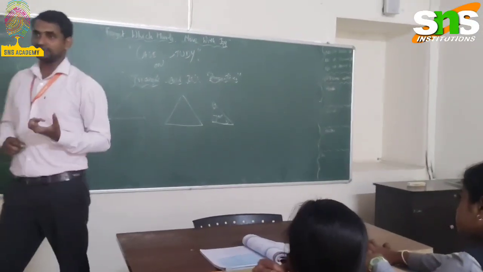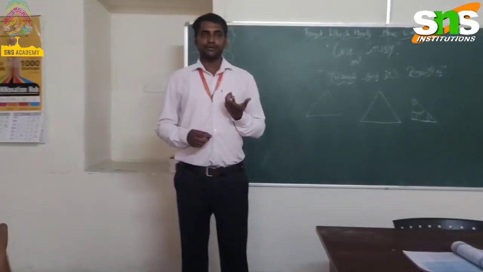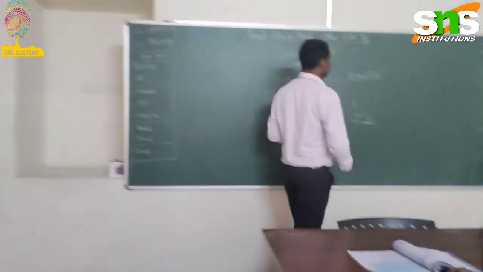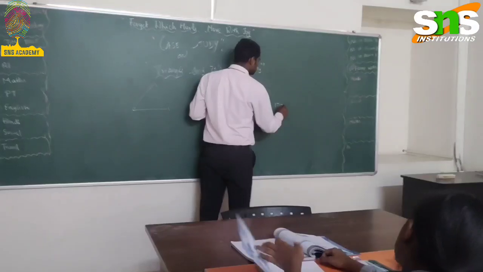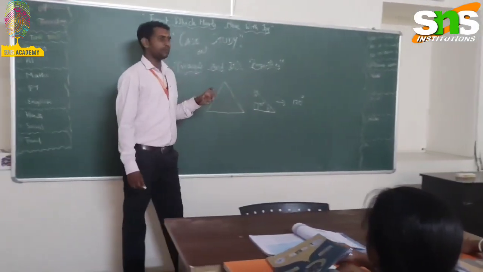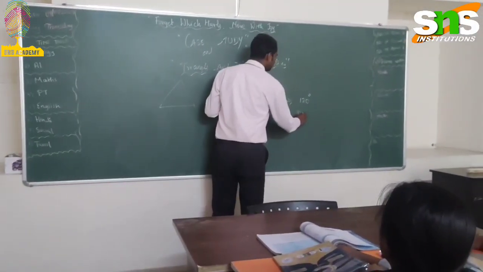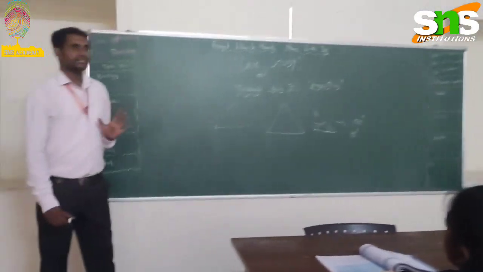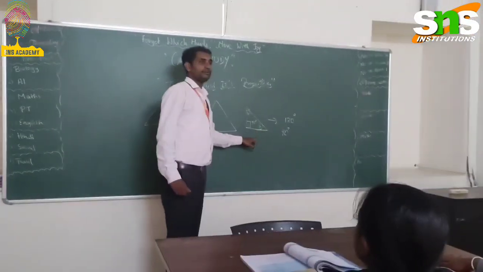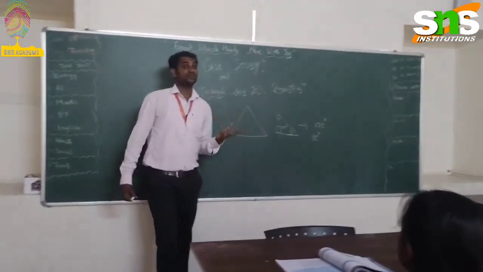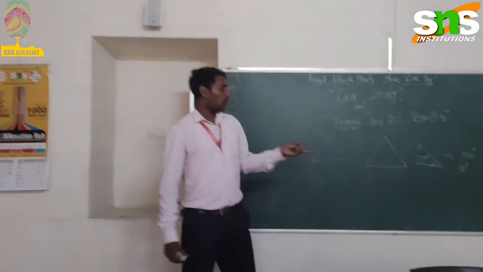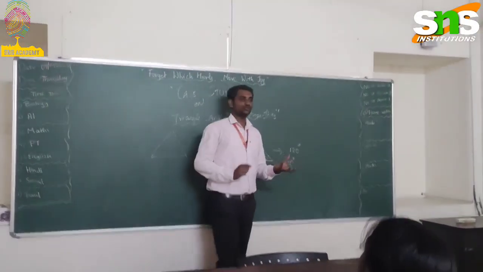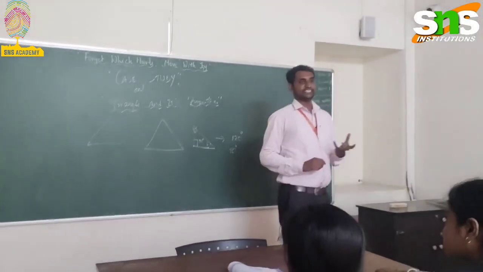Why should it be an acute angle? Because in a triangle, the angles should sum up to 180. If it is a triangle, the total angle is supposed to be 180 degrees. Already we have proved that one of the angles is 90 degrees because we are choosing a right angled triangle, and the rest of the angles will 100% be acute. Because if it is an obtuse angle, it will be more than 90 degrees. Already one of the angles is 90 degrees, so there will be no chance for another angle to be more than 90 degrees.